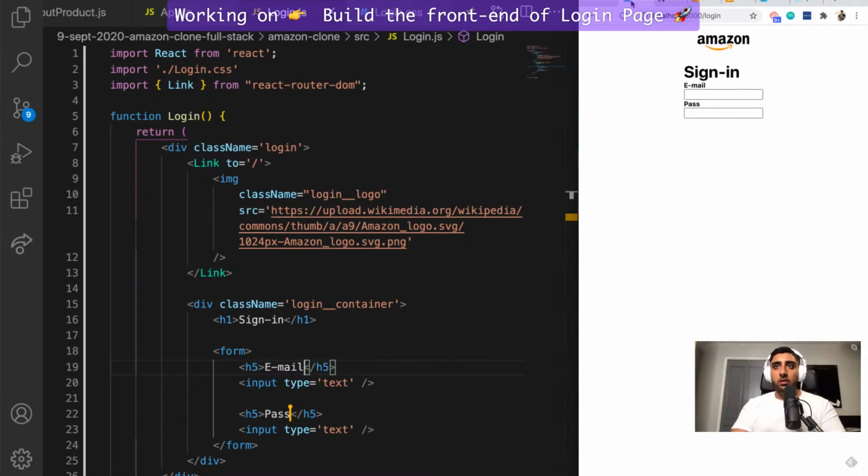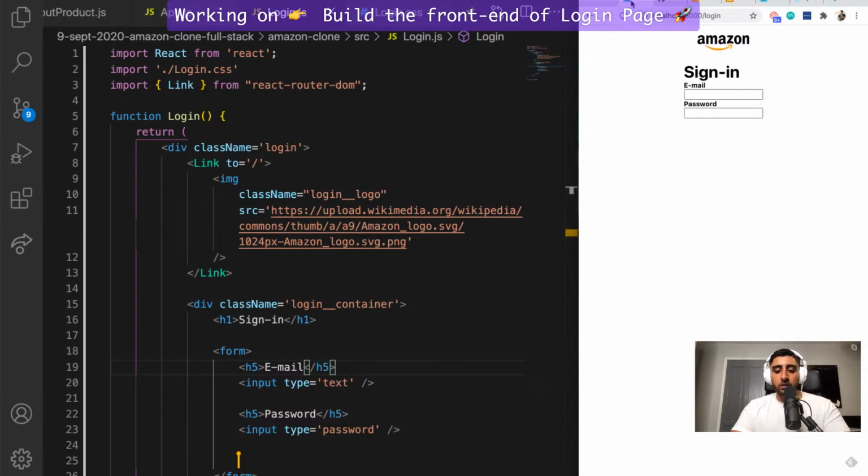So here now what I'm going to do is go ahead and have the password, like so. And here the type is going to be not text, but password. Now, guys, I want you to pay very close attention to this, because if we change the type to password, then as you type in, the field is going to come up as asterisks. It's not going to show your characters. You don't want your password to be in clear text, really, for obvious reasons. So we're going to make sure that happens.